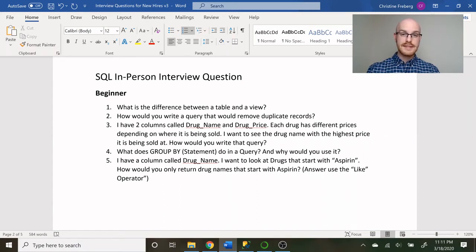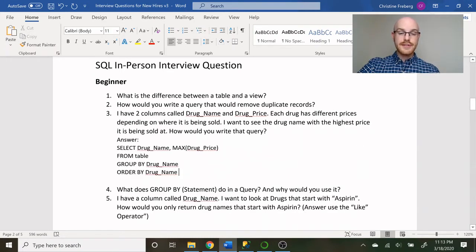If you want to pause it and try to get the answer correct before we look at the answer, go for it. If not, we're going to look at it right now. So here is the answer. Let's briefly go through the question again and then look at the answer.